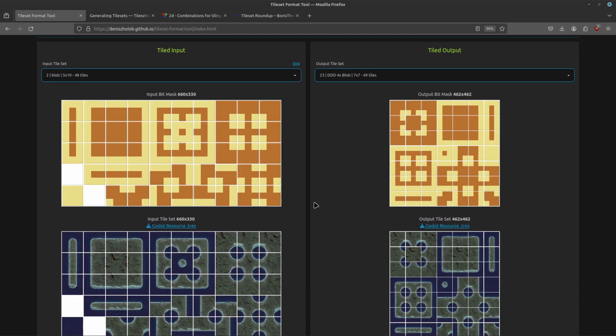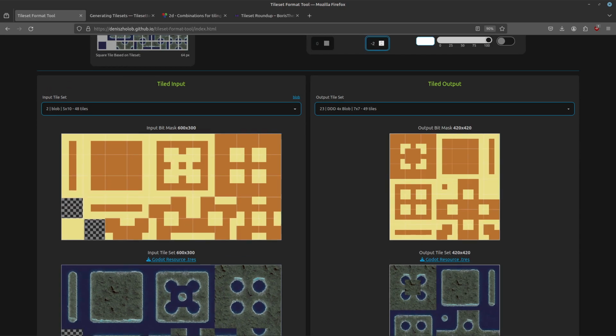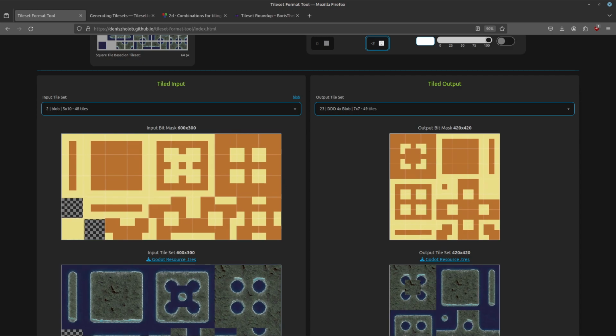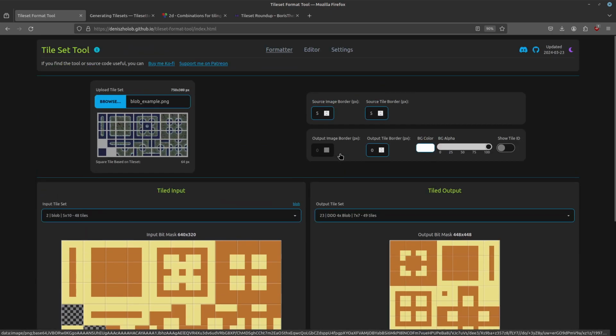So this can be useful if you actually do want some borders, but maybe you don't want a lot. Yeah, you can also go negative. So right now it's at 0. If you go negative, you start trimming the tiles themselves. So if there's some things in the tile that you want to get rid of, maybe there's an artifact or something you don't want, you can go negative. And I think this is all that we have on this page.